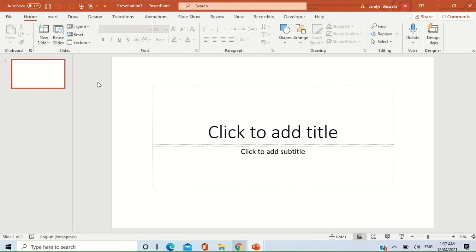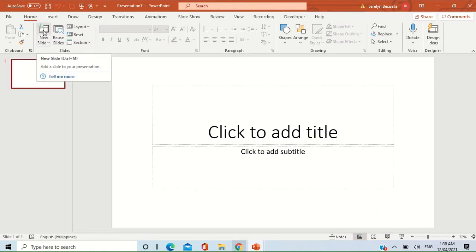By default, we have one slide available. Again, this is our placeholder for the title and subtitle. And look at the left part of the screen, you have the slides pane. To add a slide, as you can see from the Home tab, Slides group, we have this New Slide. Just click on the New Slide.